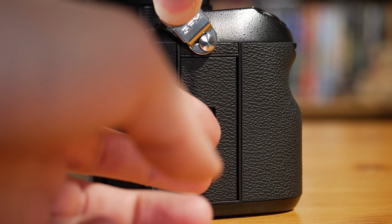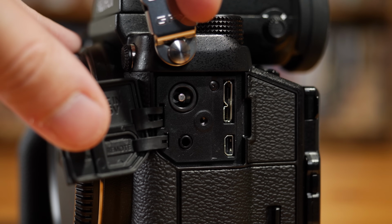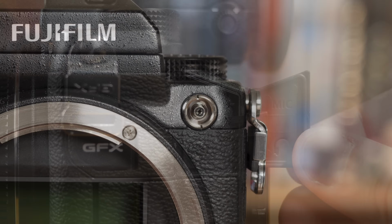The GFX has 2 SD card slots with UHS-2 compatibility. You also find a full-size USB 3 port, micro HDMI, DC power, microphone input, headphone output and a flash sync socket.